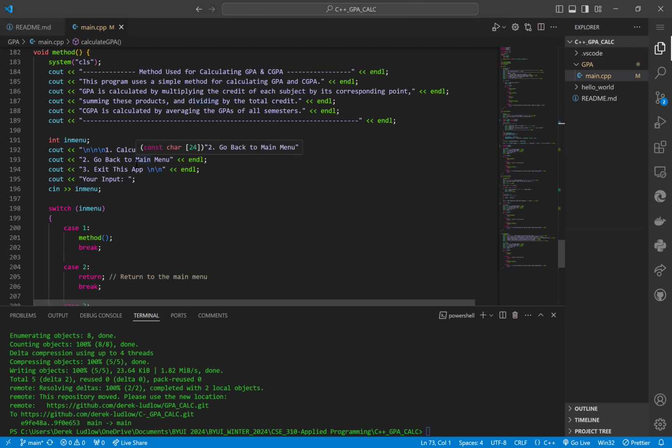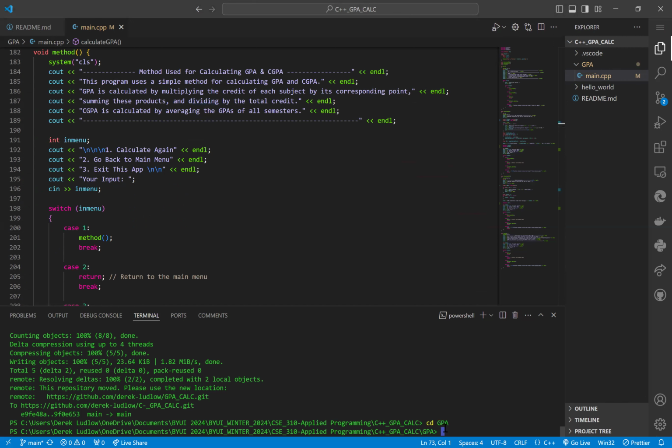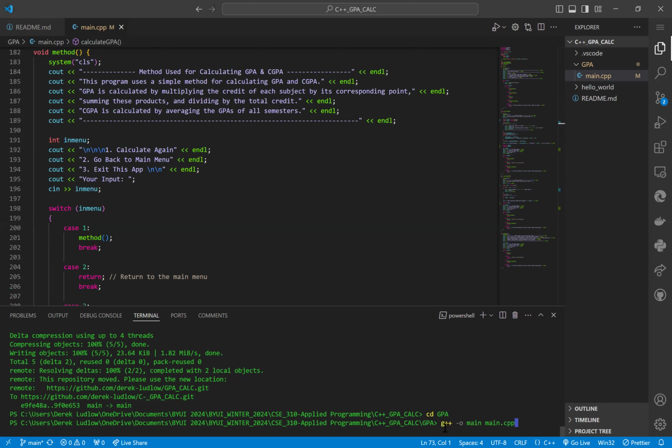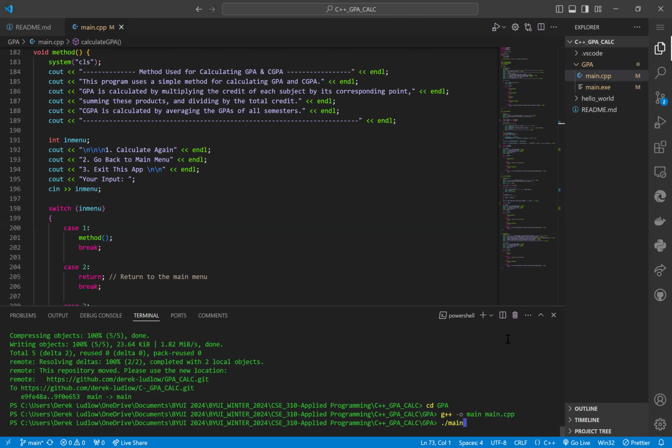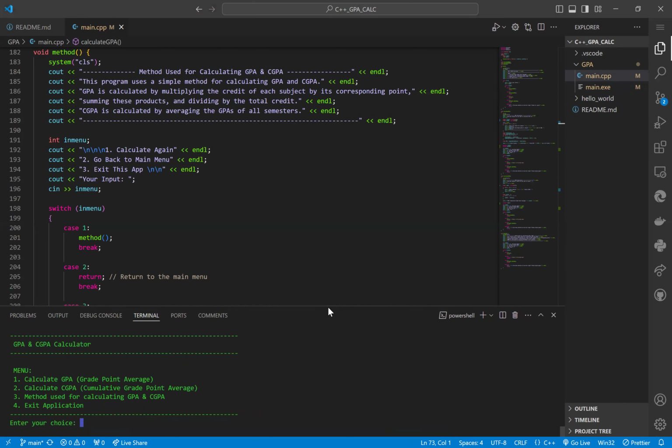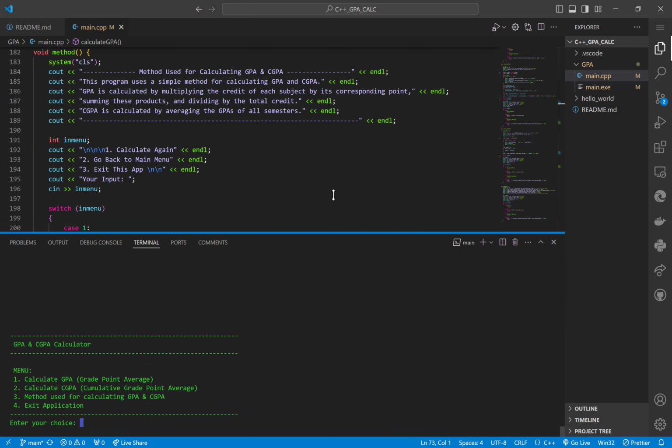And then I guess we'll just go through and demo now. So let me open up the folder in the terminal, and then we're going to use these commands. I had them set up right here. That's going to create the executable file that we need. And so it's right over here, main.exe. That's the executable. And then doing this will actually run the program. I'm going to make this a little bit bigger.